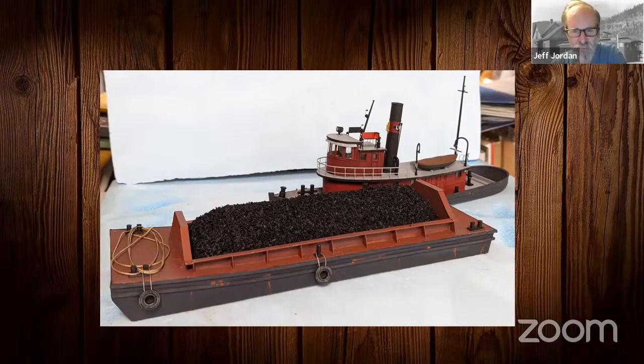It came out pretty nicely. And it's something you would see around the New York Harbor there, and with a little bit of rust and a little bit of bird droppings and the like.